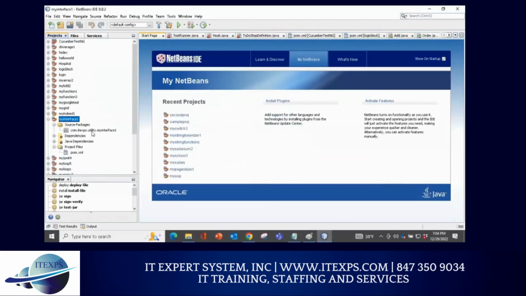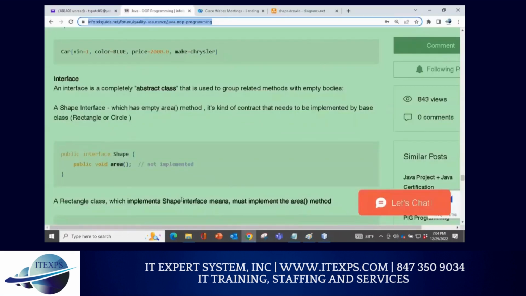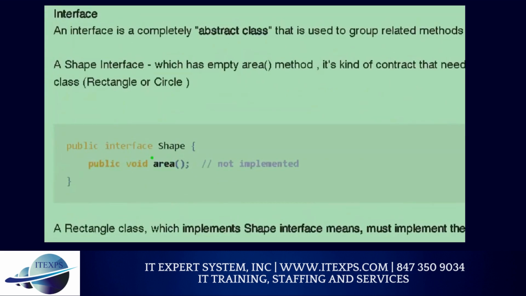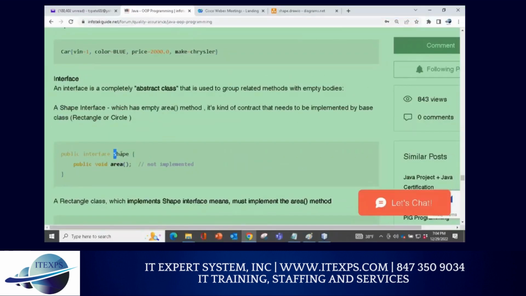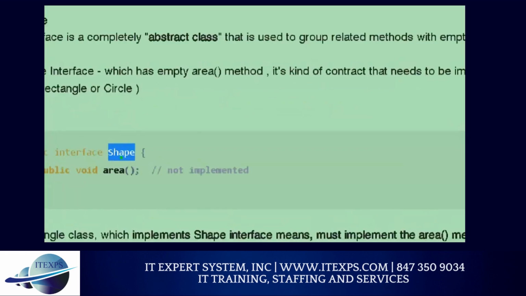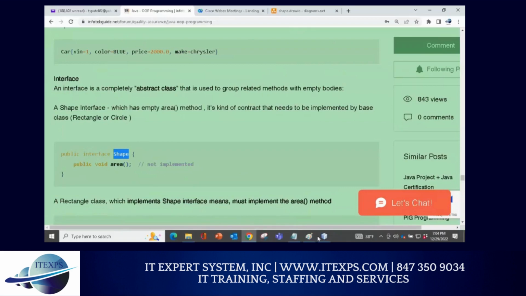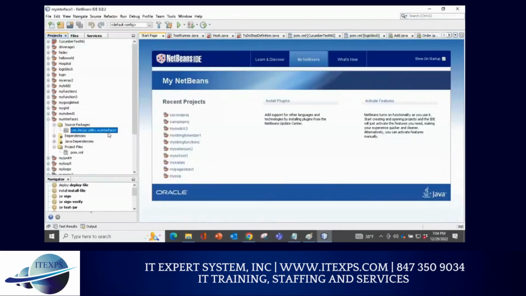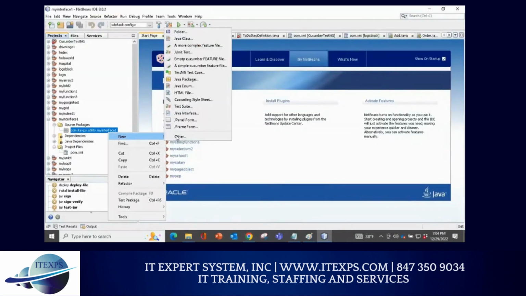Now, I want to create an interface and implementation here. Make sure names are correctly used. So here, the interface name is Shape, right? So we're going to use capital S, or you can copy this, just Shape like that, so you don't have to type. You just copy the name, make sure the first letter is always capital. Now go to your Maven project, right click, new, and don't create a Java class. That should be your option, Java interface. Do you guys see that?